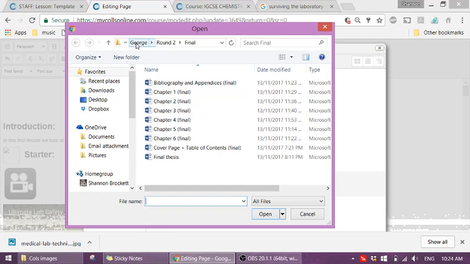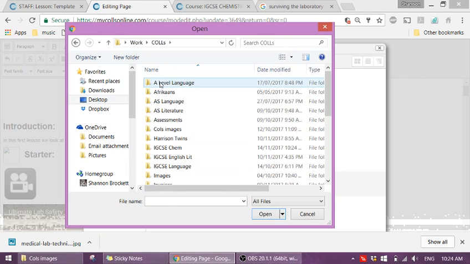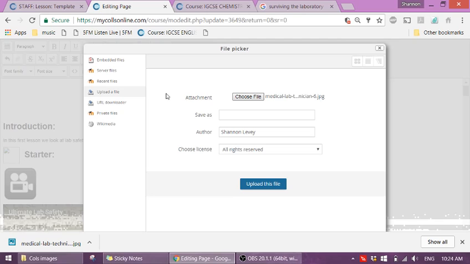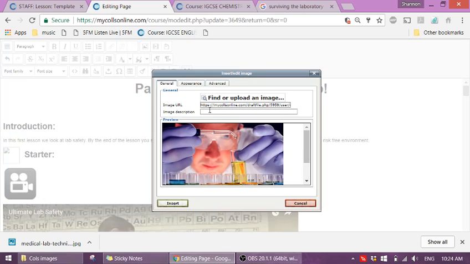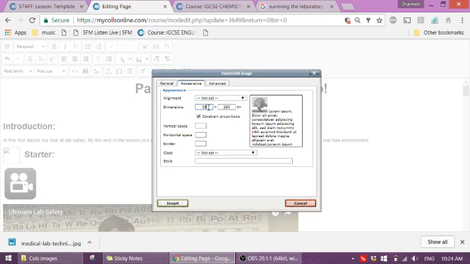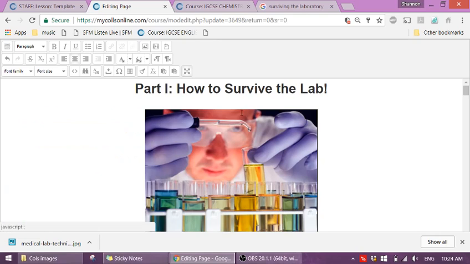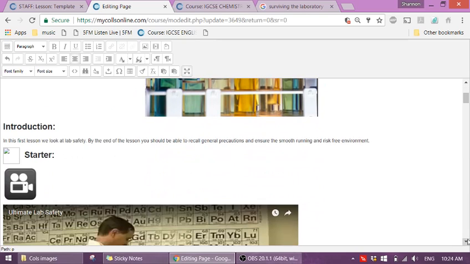We're going to choose a file. Here's our file, and we're going to upload. Now I notice this is a long image, but let's try it at 500 and let's see how it looks. Lovely. All right, then we're going to center. There's our image.